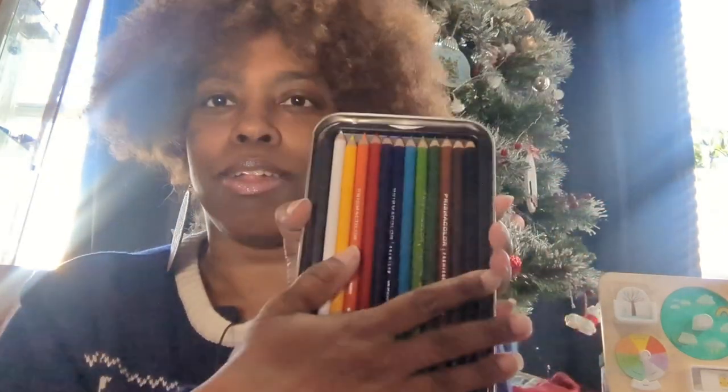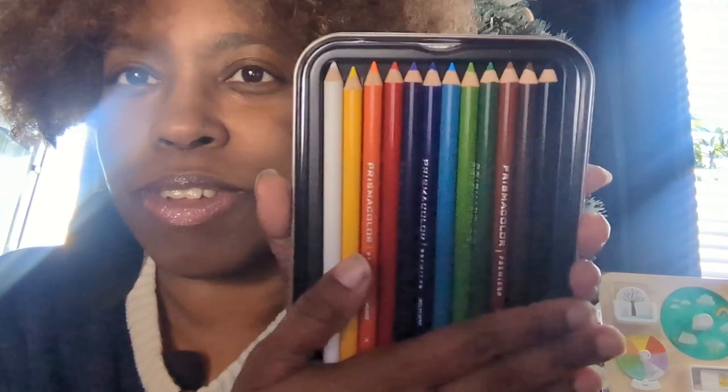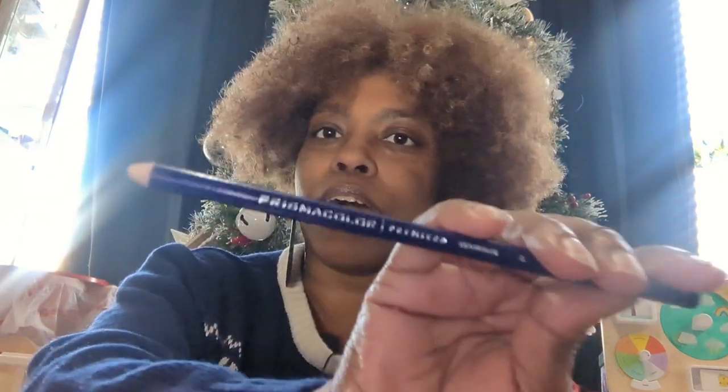They said if there's any issues with what you receive, let them know — anything broken — so they can resend it. The colored pencils are really pretty. I like all the colors. This one is called violet blue, whereas this one I thought was the same but it's just considered violet. You can really see the difference in the shades.